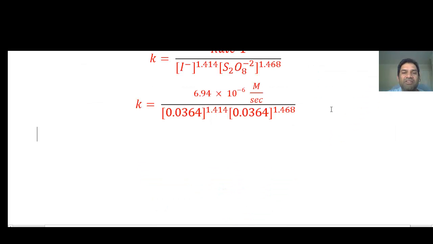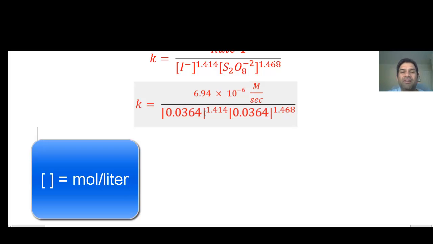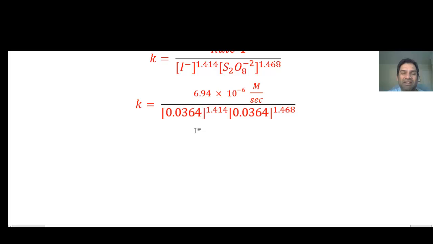So plugging these values in and putting this in my calculator, this may be a little bit more cumbersome to deal with. Also, I want to address something about the units here. So with regards to units, I'm just going to round this up to 1. Remember, the brackets are moles per liter, so this will be moles per liter as the units. You cannot have moles to the power 1.4 divided by liters to the power 1.4. That does not make sense.